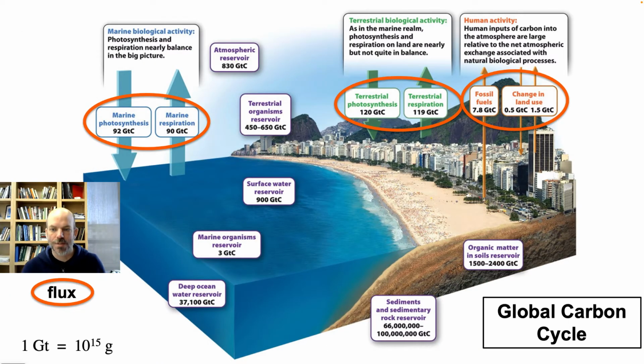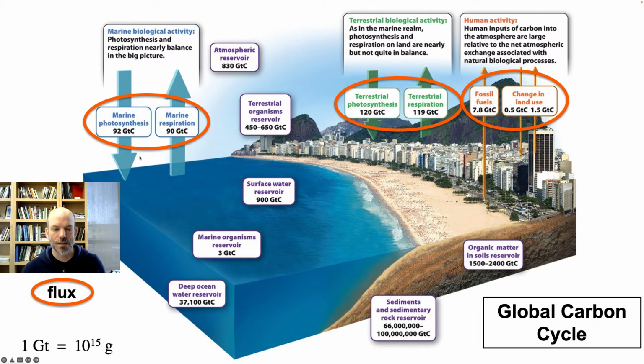All right, now looking at the carbon cycle from a more global perspective and not only a biological perspective, this is a figure from my introductory biology textbook, and it's highlighting the biological carbon cycles in the ocean and also on land. You see they're roughly equivalent. There's a bit more photosynthesis going on land than in ocean, but you can think of them as roughly 50-50. You can also notice that photosynthesis and respiration both on land and in the ocean are roughly balanced.